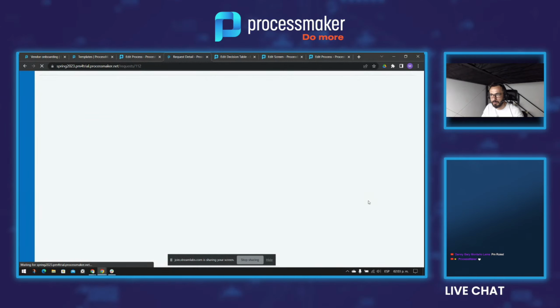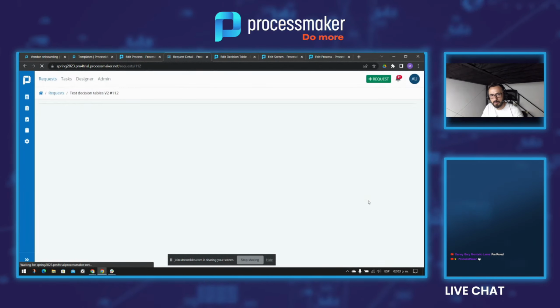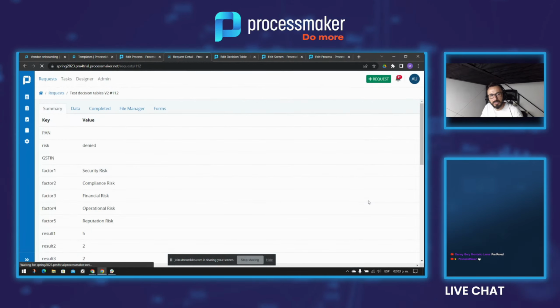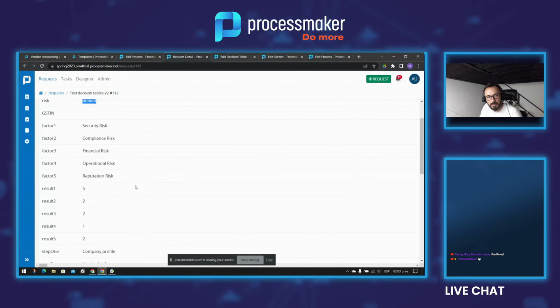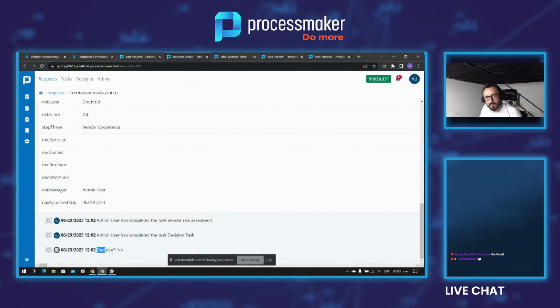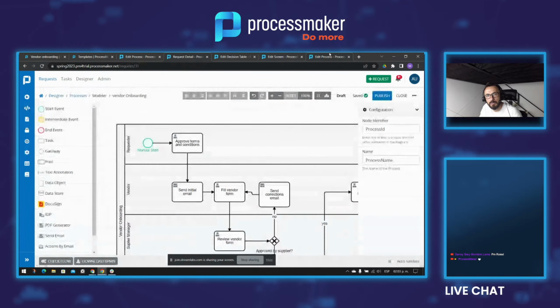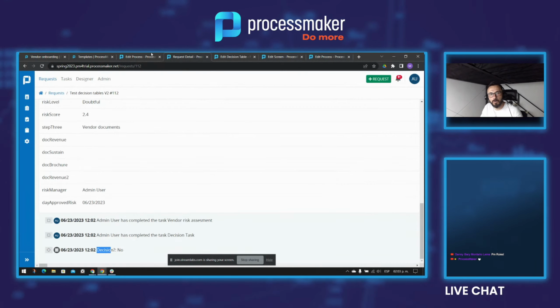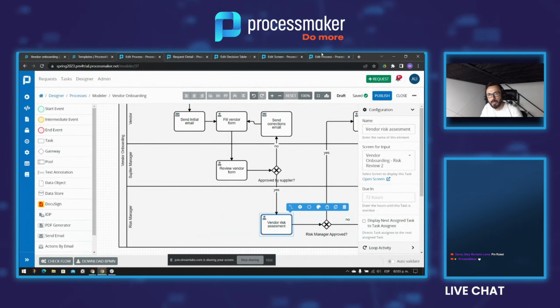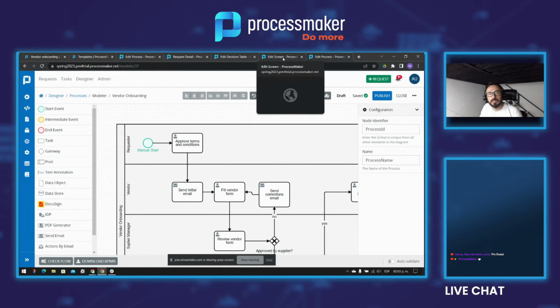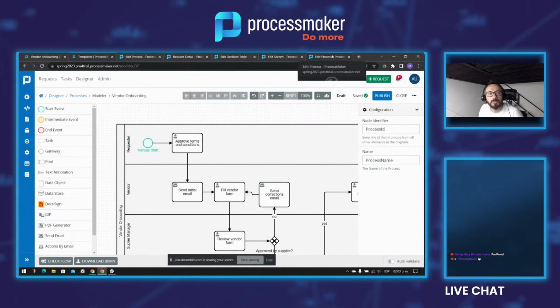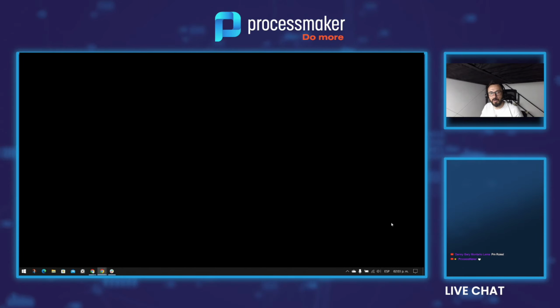If we click on no, look at this one. Risk denied. All the different factors are low. And definitely our decision was a no. So the process works fine. We are now sure that this is a process that works fine.